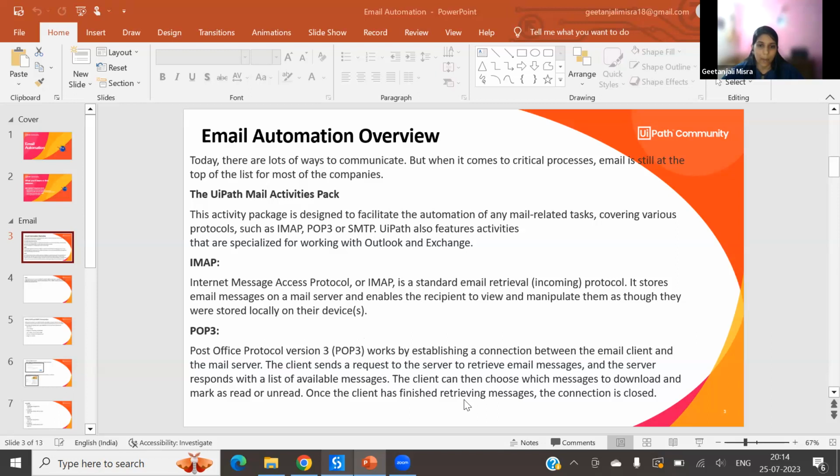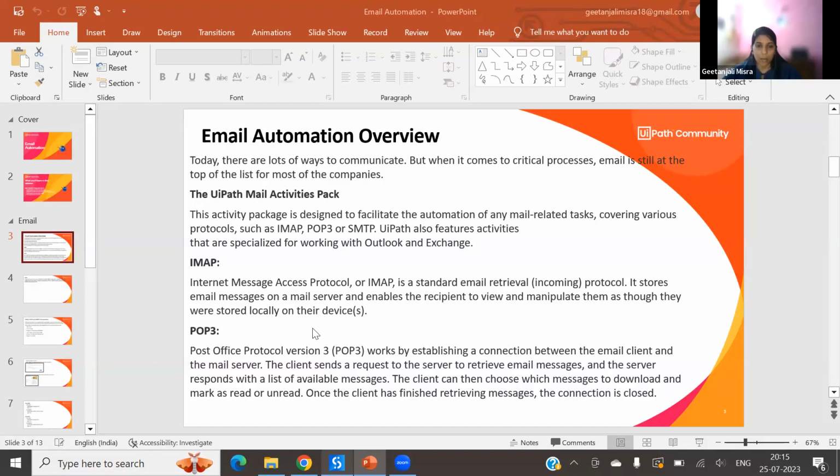So what happens in IMAP is there is an email server, and you have your local devices. All your emails go into this particular email server and are stored there. It's not like these emails come and get stored on your own devices. So if you're using IMAP to extract your emails, like what emails you've received over a period of time, you can check your emails on multiple devices.